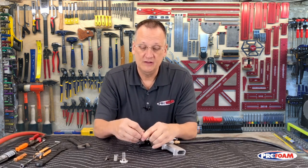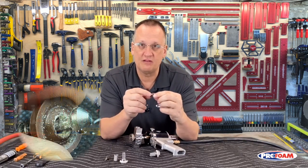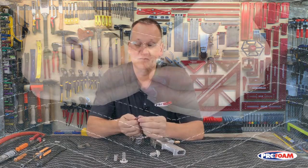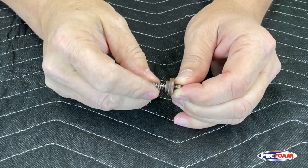Here's our A side. Again, screen and check valve. Now, on this check valve, I don't know if you can really see it, but it's pretty dirty in there, right inside there. This will not function properly. It won't keep the fluid from going backwards. You can take these apart. You can hold this piece right here. You can unthread the back. Be careful you don't lose that spring.